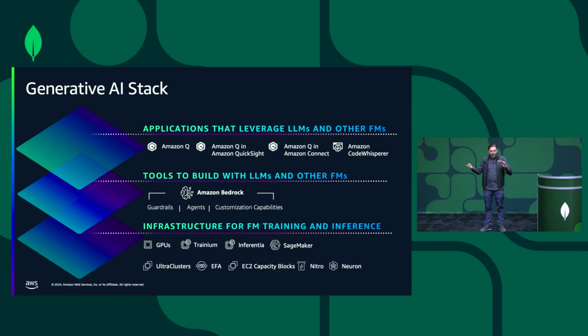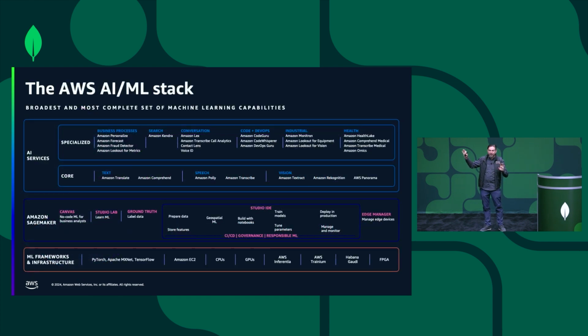Now, the machine learning stack is not going away. It's still there. You remember the previous slide, I had this layer where machine learning is still used in generative AI, but it's kind of taken a secondary role. You can build applications just by interacting with LLMs, and we'll talk about these later. Similar progression, you have higher and higher level services where you need less and less knowledge of machine learning in our stack.